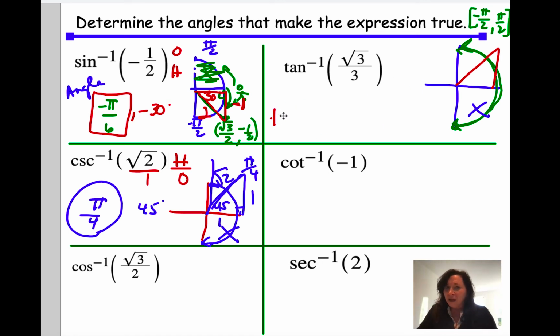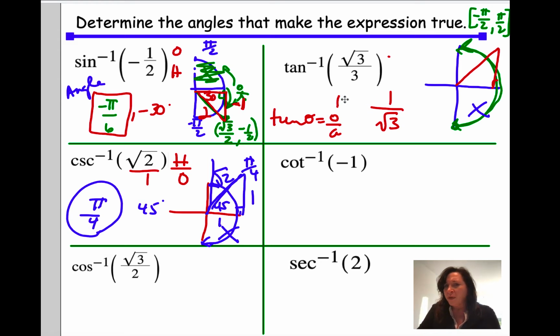Now, tangent of an angle is going to be the opposite over adjacent. I don't necessarily want to make this opposite and this adjacent, because what you're really looking for is what's the angle where tangent is root 3 over 3. So when you're thinking about that, I want you to think, where did this root 3 over 3 actually come from? And what I would hope that you would come to is that before this was simplified, it was actually 1 over the square root of 3.